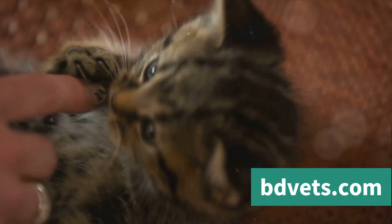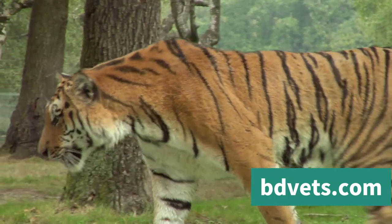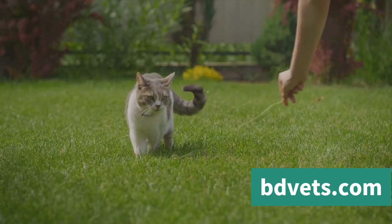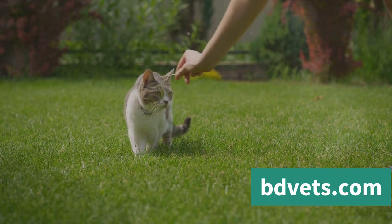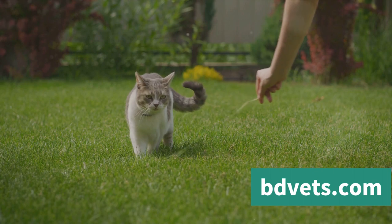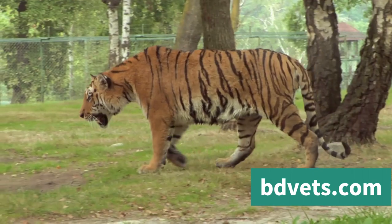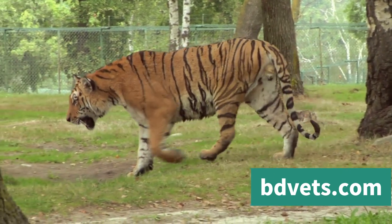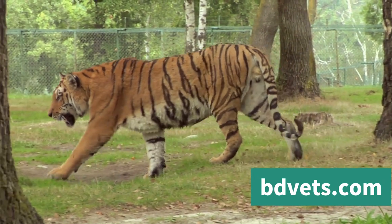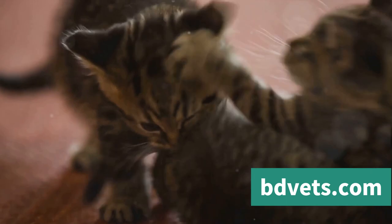It's not just about the sounds they make — it's also about their body language. An aggressive cat may show its teeth, a behavior more akin to wild animals than our domesticated friends. This is a cat's way of saying "back off" and is a warning that should not be taken lightly. Next, we have swatting and biting. It's important to differentiate these from playful actions — cats often play rough. However, when these actions are accompanied by growls, hisses, or tooth-bearing, it's a safe bet that your cat is not in a playful mood.